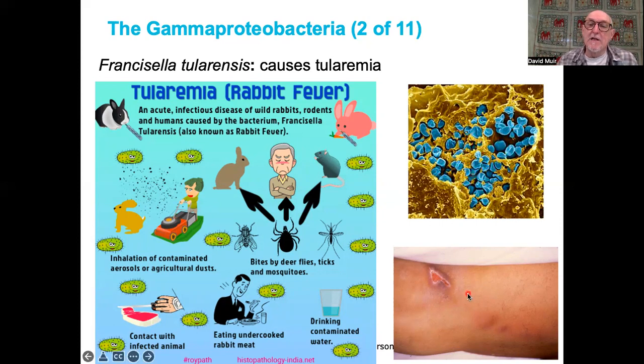Initially, when it arises, for instance, through an insect bite or an animal bite, it can cause a distinctive ulceration like this, but then can spread systemically. Very often it is self-limiting, but it can be life-threatening. So it just depends probably on the combination of the virulence of the bacterium and the genetic susceptibility of the host.